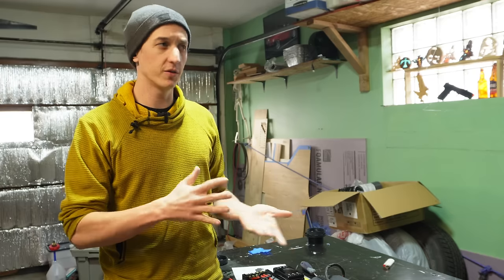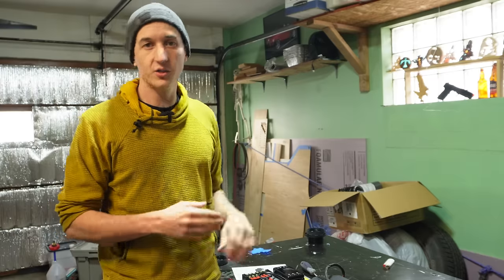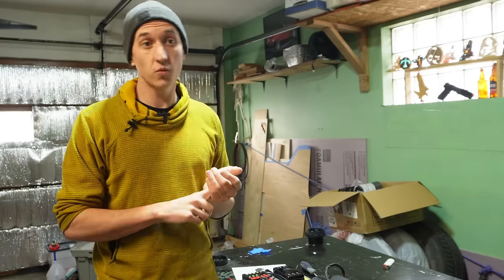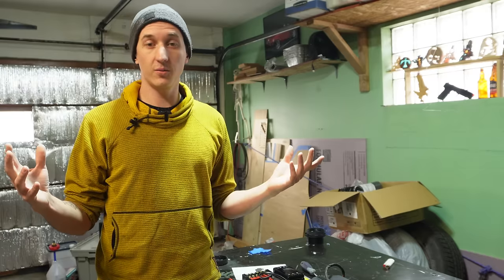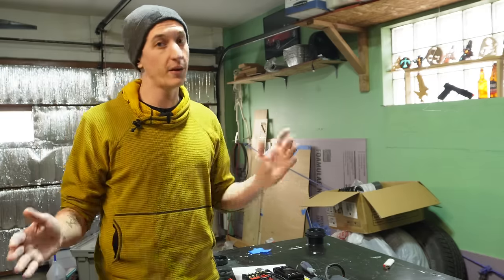You should always get those versus the dial controllers. And as we saw earlier, some of the digital controllers don't allow you to make these adjustments. Some of them have altimeters built in, which is pretty cool. That means that in theory, you should be able to not have to worry about this at all. You can just turn on your heater and it will automatically adjust.